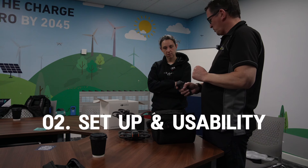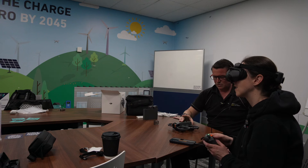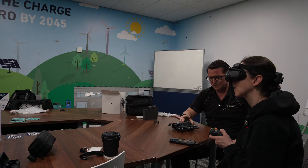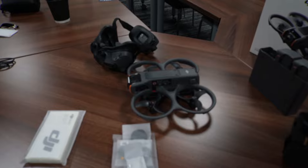Setup is incredibly easy — you can actually do a flight simulation connected to your laptop. Setting up the headset literally took around 10 minutes, and the thing I like is you can use the controller while wearing the headset to go through the menus. It's just set up so well so that you can get going quickly. When you're first getting something like this, you're just excited — you don't want to read manuals. DJI have done a really good job making that transition from unboxing to flying dead quick.